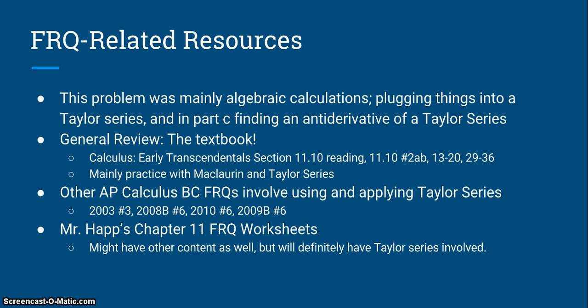The textbook is a great resource, section 11.10, sorry. That especially talks about Taylor series. Here are some problems on Taylor and Maclaurin series, and mainly other practice. Other BC FRQs are listed here: 2003 number 3, 2008 B number 6 is also very good, and the rest you can check out yourself.